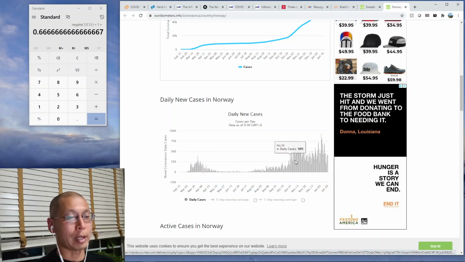They had a second wave, and they're doing mitigation strategies, and they're hitting like 500-600 per day. So they both have a second wave. Norway is like 10 to 20 times less. Now, the population of Norway is half of Sweden. So if they have exactly the same amount of COVID, you would expect Norway to have half the number of cases, but they actually have 10 to 20 times less.